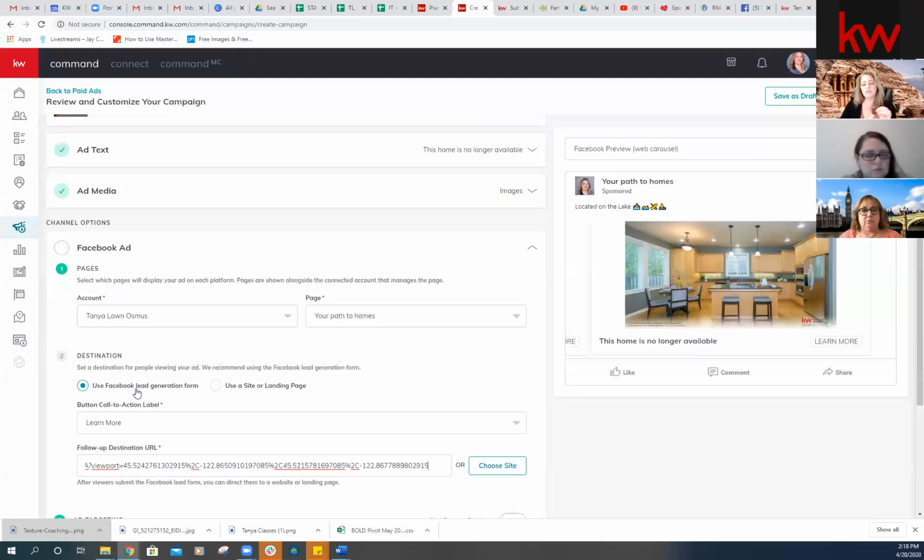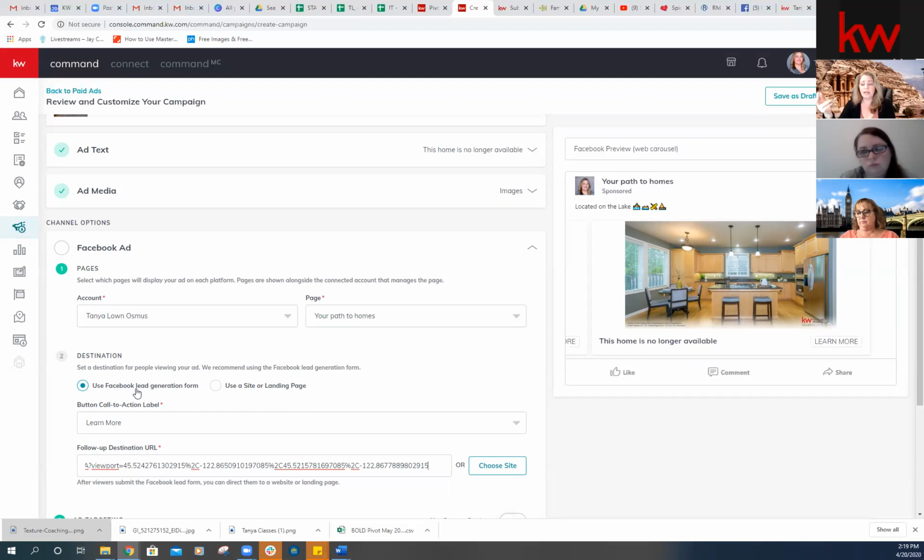And the reason we want to use the Facebook lead generation form is because Facebook already has all of their information. When you have a Facebook page, they get your email address, and most of the time, if not all, they have your phone number and your name.